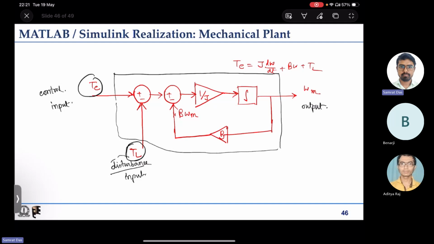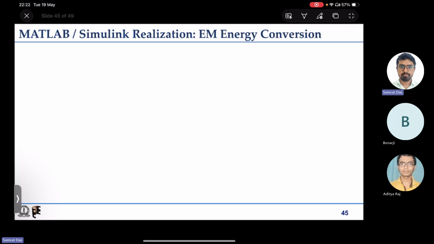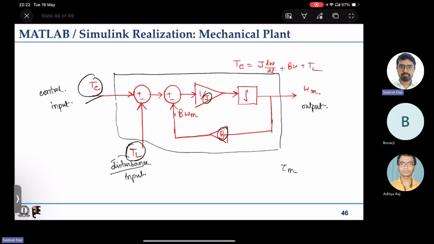But does it make sense that we have a loop going on that has its own parameters J and B that decide its dynamics? It has some mechanical time constant, but this TL, the load torque, is not part of this mechanical dynamic system, but it comes as an input that disturbs the normal dynamic system. That is why it is termed a disturbance input, because it is one of the inputs, right? And why control input? Because anyway we do not have any control of this TL. We do not know how that will change.